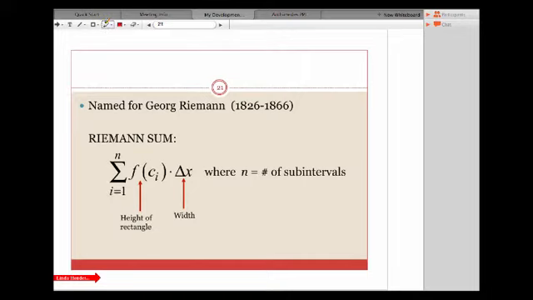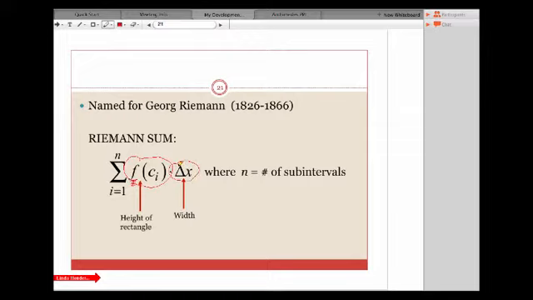So this whole part, that's your height of the rectangle. Basically, you're going to go one rectangle at a time and do width times height plus width times height plus width times height. The height of the rectangle is always coming from the function value, hence the f of x notation, okay? Because the rectangle is going to be hitting the curve someplace, so the height of the rectangle is always coming from the function itself, okay? The width, that's what we refer to as your delta x.